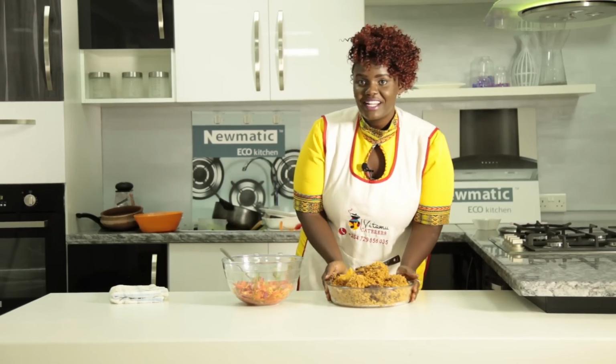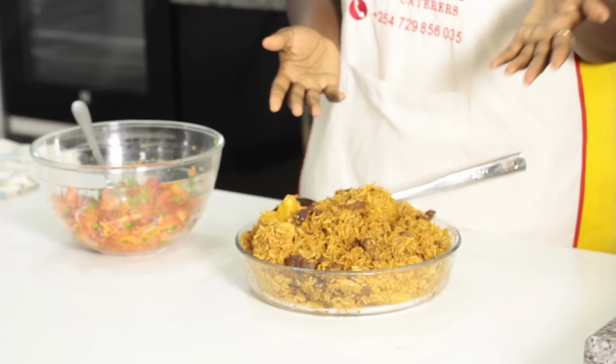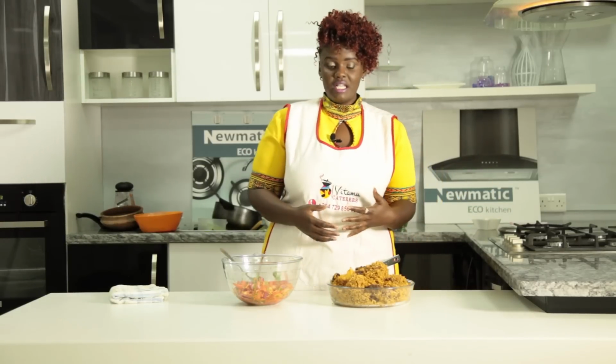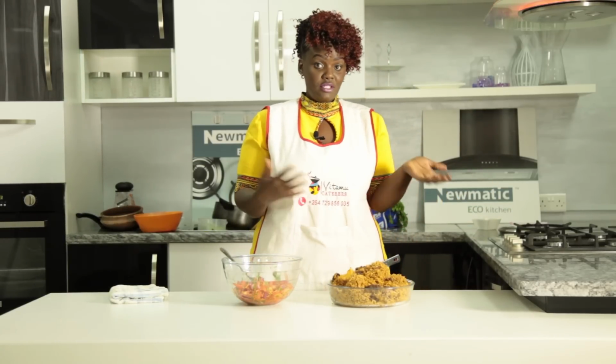Guys, this is my final product. This is the pilau we were cooking right here. I hope it looks like something you'd want to try at home. Kindly try the recipe as I've shared it, and then also share your recipe. I'd like to know how it turned out for you.